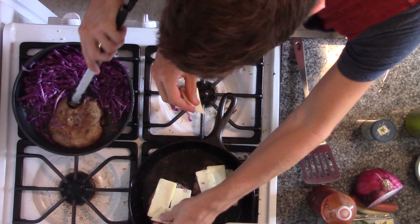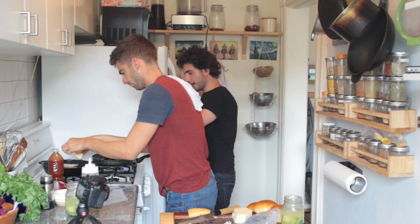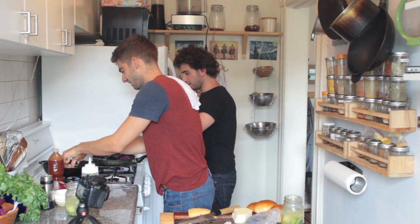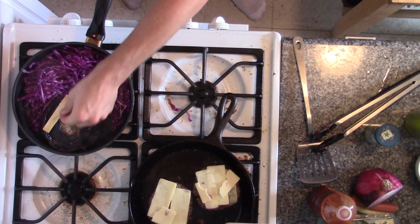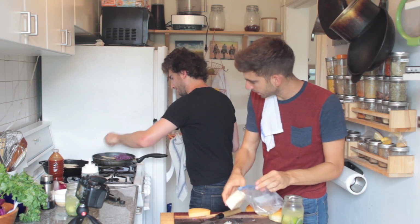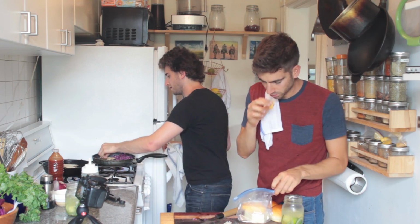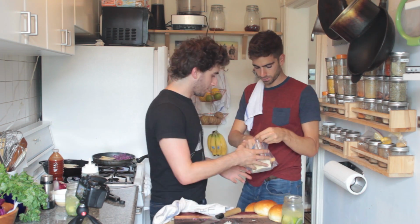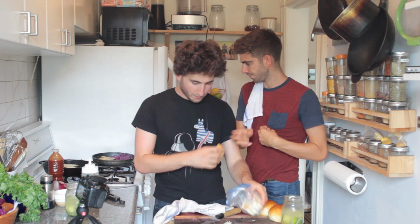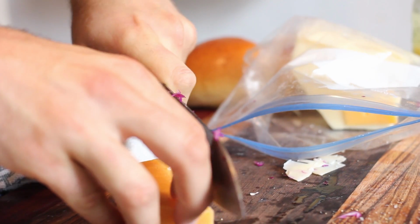Oh yeah. So a great way to take something vegan and get rid of that whole thing: add some delicious cheese on it. I'm gonna put the cheese I think on this side because it will actually stick to the bun. It's nice to consider when you're making something that's a sandwich what's gonna hold. And I need some more of that cheese, man. Don't walk away with my cheese.